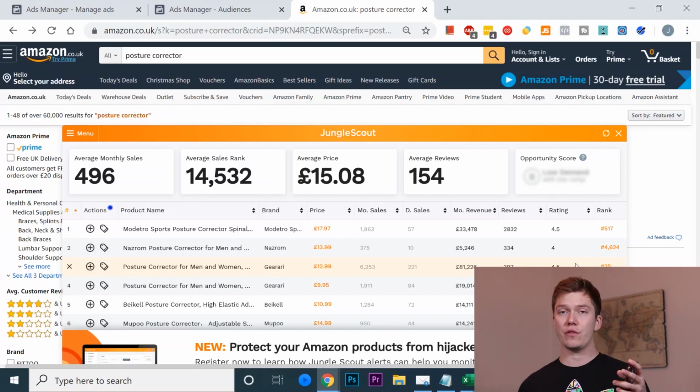When you're doing your product research on your phone, you're not looking to have massively accurate data or a massively accurate guess. You just want something that's indicative. So if you're on your lunch break or on your way to work and you find a product or think of a product, you go on it, you look at the bestseller rank and you see that it has a bestseller rank of 1,000. You know immediately that that product is selling quite well. That should then give you the confidence, when you get home that evening from work or wherever you are, as soon as you get access to a laptop and Jungle Scout, to go ahead and actually check the sales that Jungle Scout says.